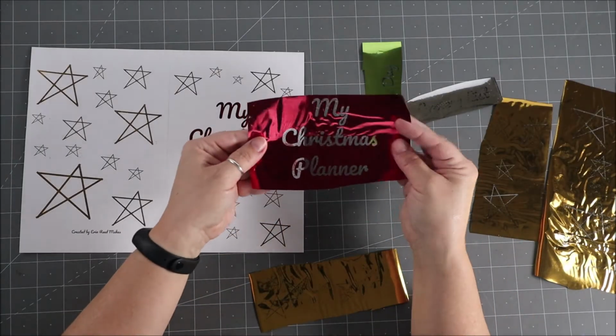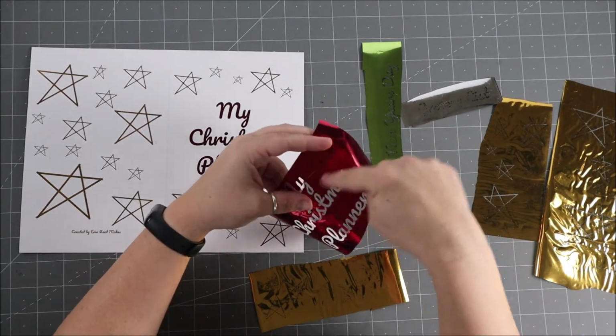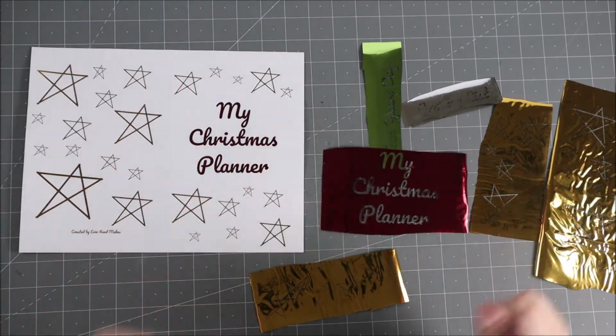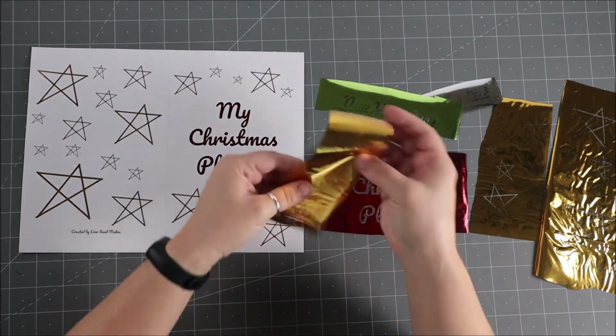So as you can see on some of these transfer sheets, on these little foil pieces, there's still a lot of red left. There's nothing to say that you can't cut out. As long as that doesn't have the foil removed, this can be run over and over and over again. So you get a lot of bang for your buck on this. So there's still quite a bit of green on here. There's still, this is the cool part.